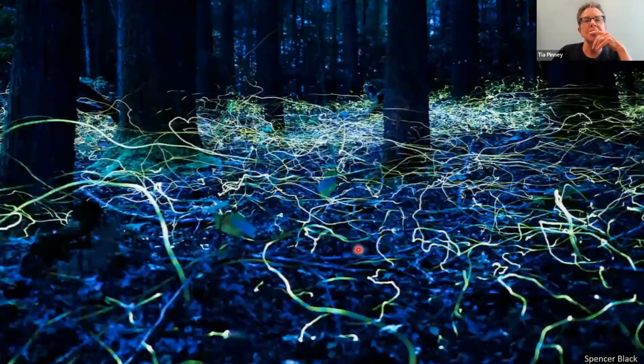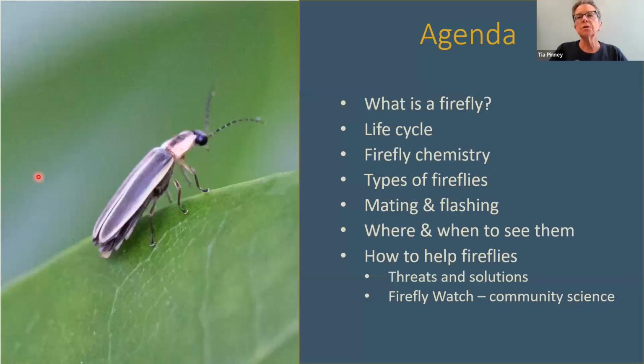This is a beautiful shot. This is not something we see up here in New England, but this is down in the Carolinas. This is a species of fireflies that can stay lit. They can maintain a light for up to a minute, as opposed to our short flashing fireflies, which is far more common. These fireflies maintain a long light, and so you get these trails all over. I would love to see that. I think that just looks so cool. It's another element of why fireflies are so compelling, just because they're fascinating. They're gorgeous.